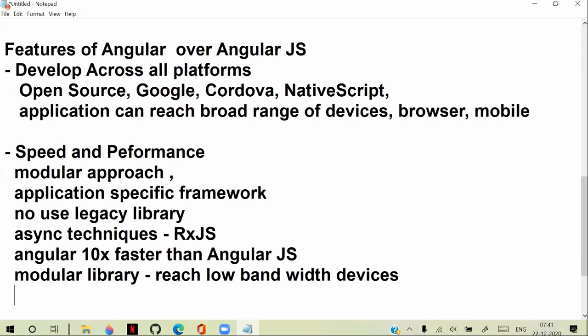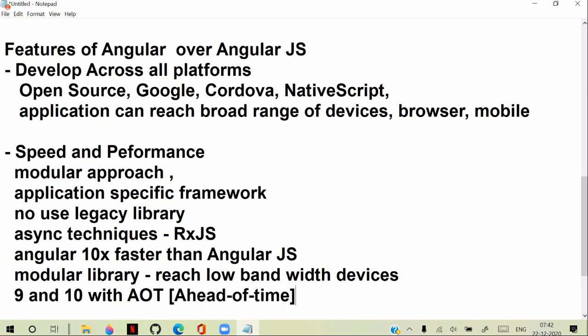And very important, Angular 9 and Angular 10 come with a compiler called AOT, ahead of time. Later I will tell you the details of that compiler when using them.